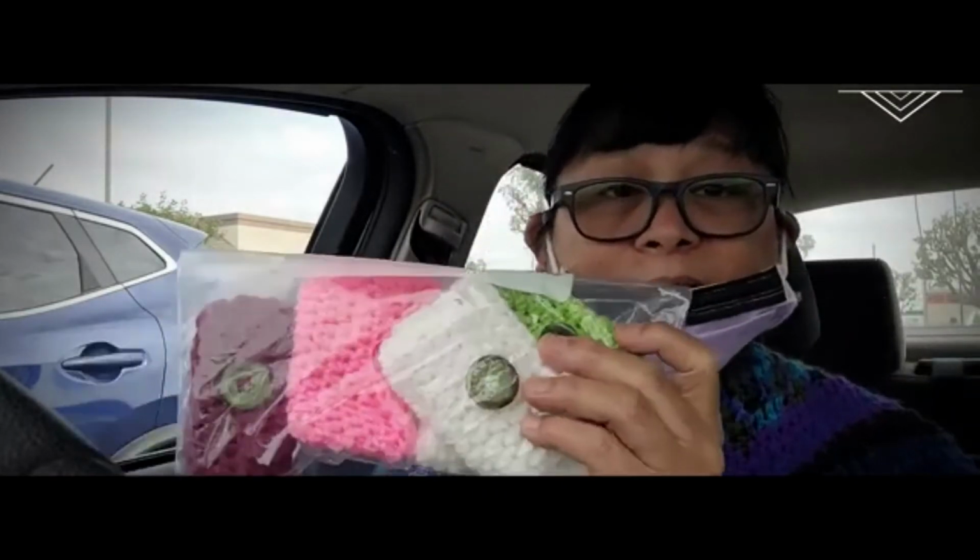Now, yesterday morning I was so tired getting off my shift because I worked 12 hours and I rested the whole day, but then later I woke up and I made some coin purses, and I'm going to share them with you because I'm actually going to list these in my Etsy shop too. I made one that is already listed, but it's a two-color one, so you can go ahead and check it out at Dandy Crafts on my Etsy shop.